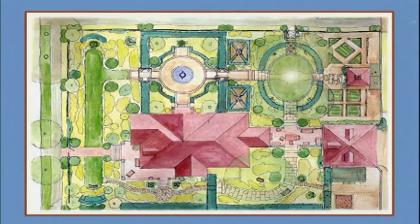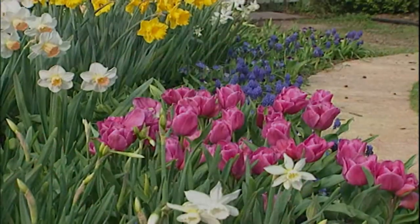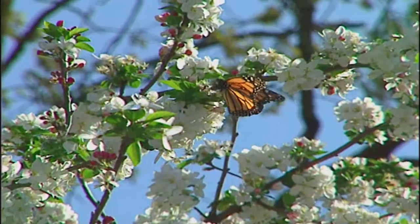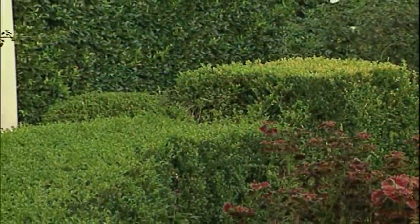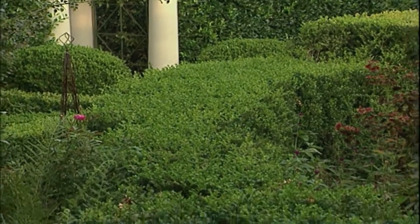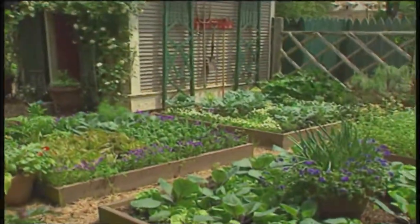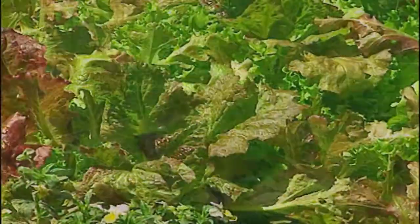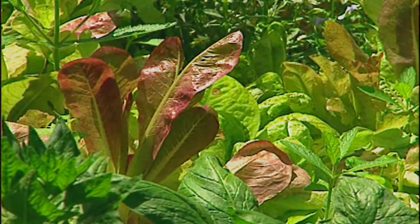Continuing into the rondelle, or oval-shaped garden, we discover an ever-changing palette of blooms. In spring, narcissi, tulips, and crabapples fill the air with a sweet perfume. The shape of this oval is repeated with a clipped boxwood hedge, giving the space its room-like feeling. Hidden behind the hedge is a vegetable garden where eight raised beds are home to herbs, flowers, and produce that changes with the seasons — including my weakness for growing lettuce.